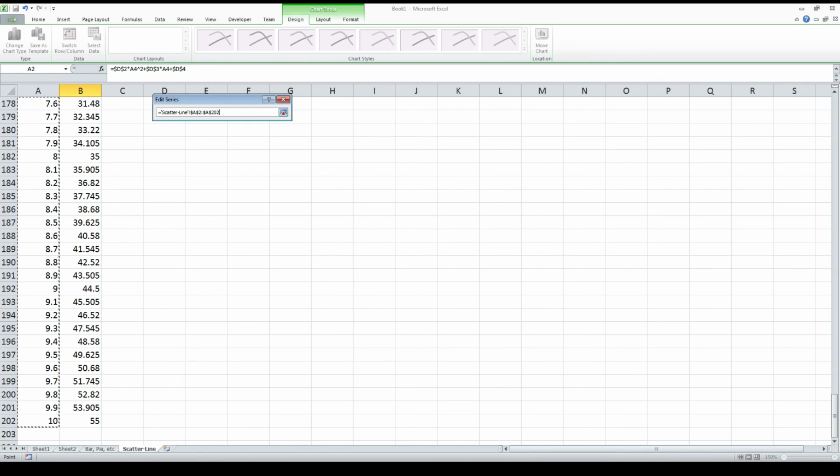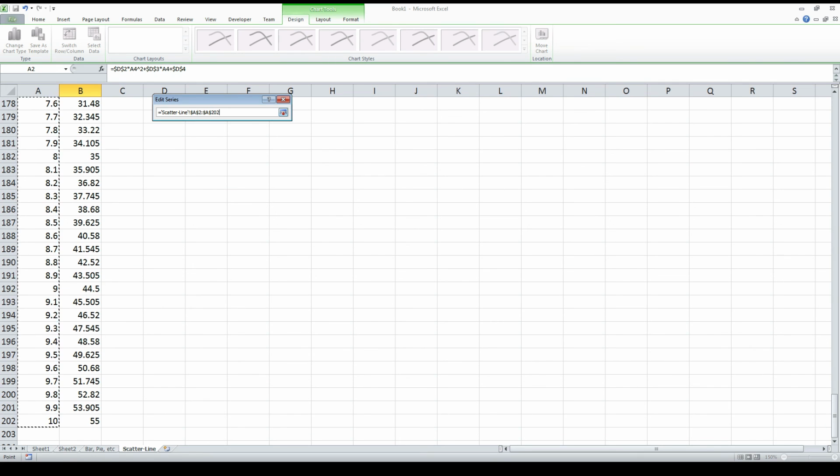Now in here we can see that it's put it in as a formula. Now you can also reference between sheets, which I haven't told you before, but between sheets we put the name of the sheet surrounded by apostrophe marks, then an exclamation point, and then the actual cells. But most of the time it's going to be easier just to select them.